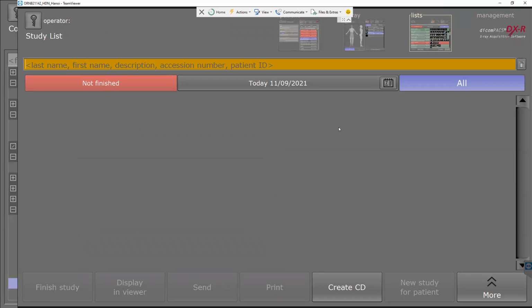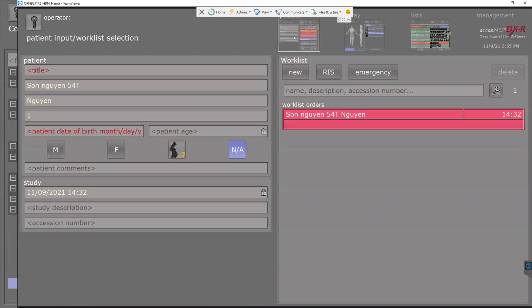Can you understand? No, sorry. Okay. Again, the patient ID can be generated automatically if you set it up in the support mode. You mean like an automatic ID? Now I understand. So every patient gets an ID. Yeah, so every patient gets an automatic ID. Yes. You can explain in detail the mode, the patient ID generate automatically.